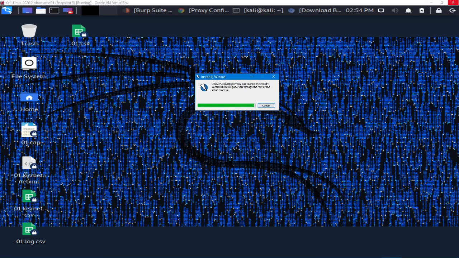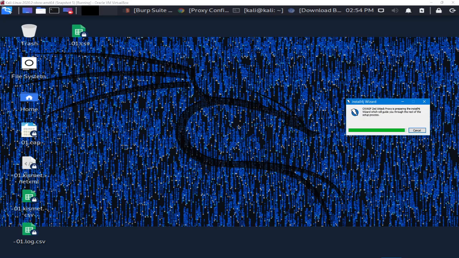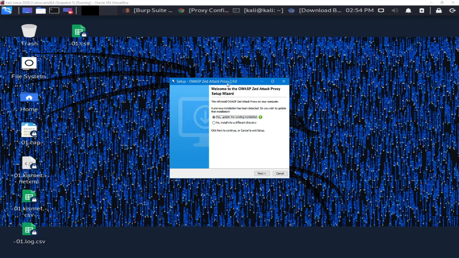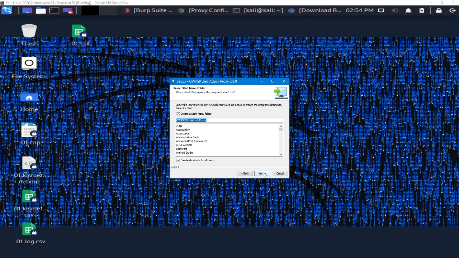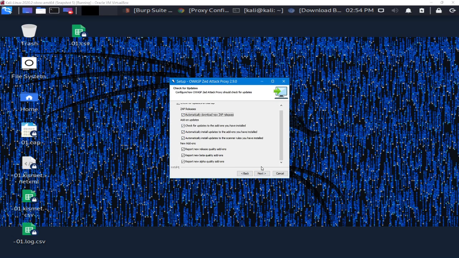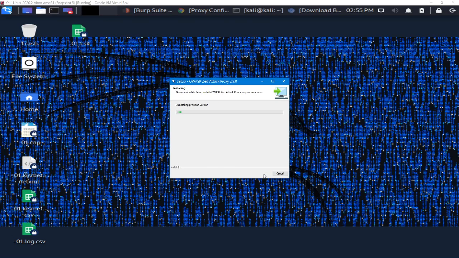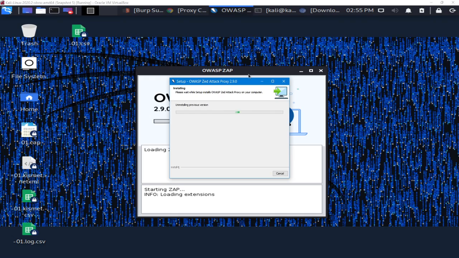Doing the install wizard on Windows, and I also have it running here on Linux. So this one says previous installation was detected. Do you want to update that installation? And I'm going to say yes. Pick where you want to install it. Do you want a quick launch icon or not? Want it to automatically download new releases? I would say yes, because that means you get the greatest functions. That may be something that you may not want, and I'm going to go ahead and let that run.